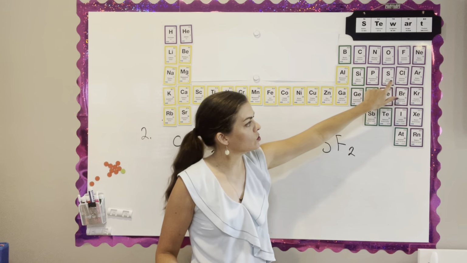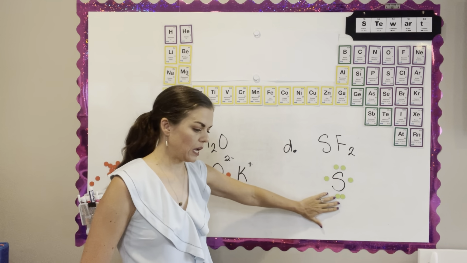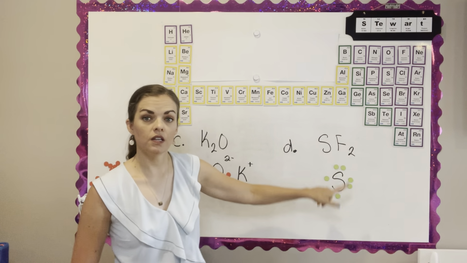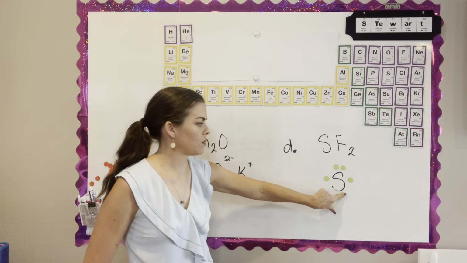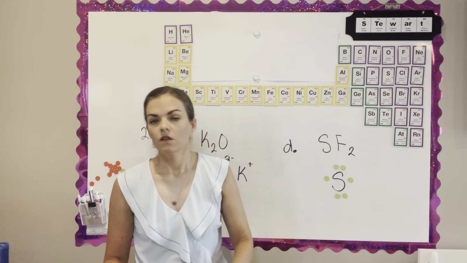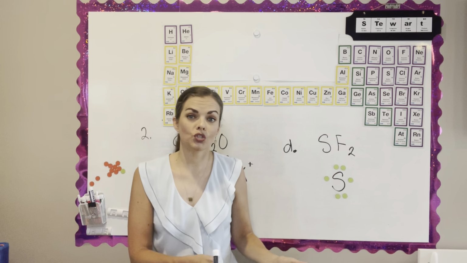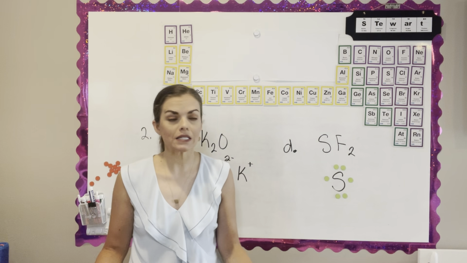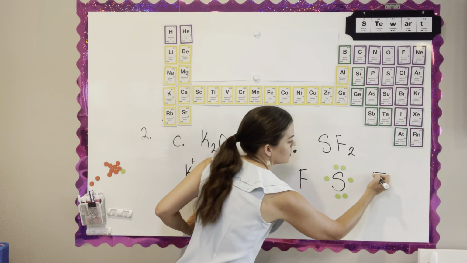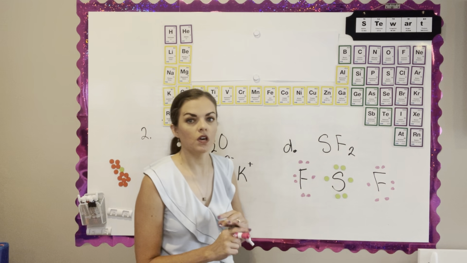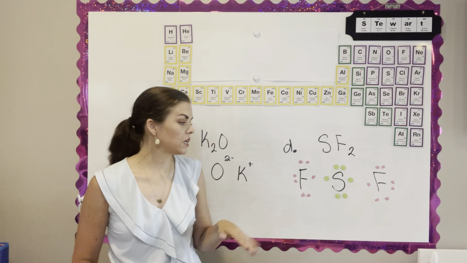And if you'll realize that sulfur has 6 valence electrons, and so I'm going to put my sulfur like this. I can put my sulfur like this with the 2 valence electrons empty on this side, or I would accept it like this either way. As far as figuring out what's the best way to draw this, we'll get there better on in the chapter, and so either way is acceptable. And so then you have your 2 fluorines, and they each have 7 valence electrons. Now I don't have enough of my red dots over here to do 7 for each fluorine, so I'm just going to draw in pink dots.